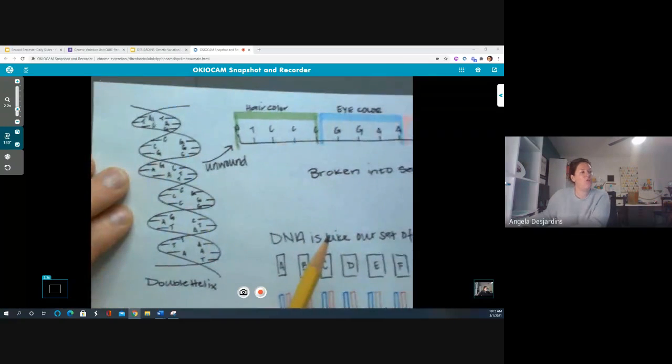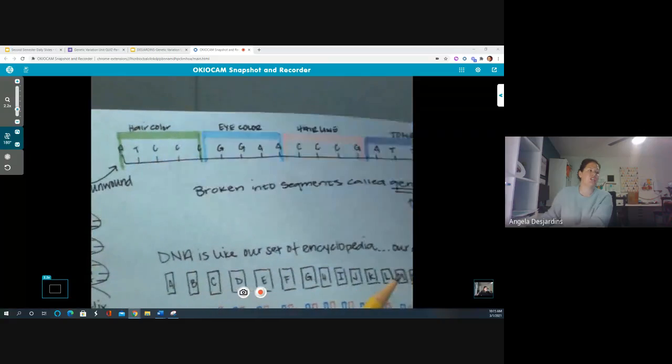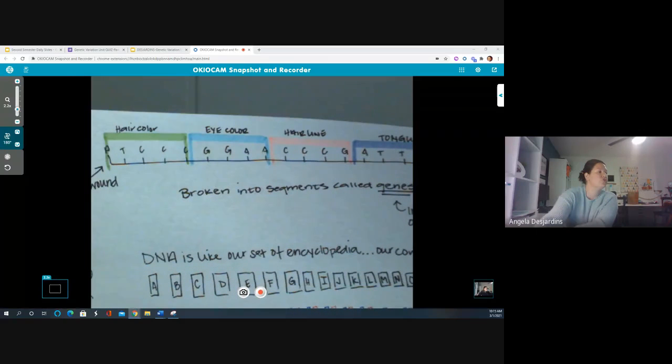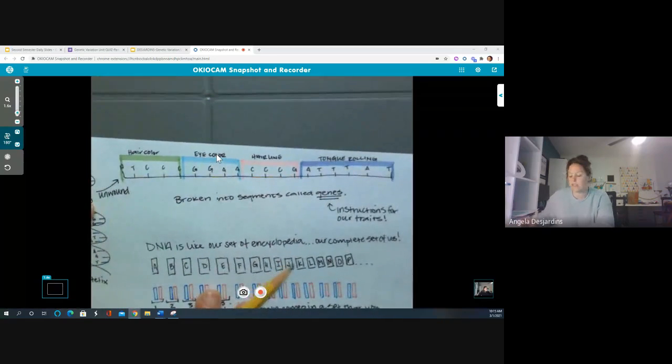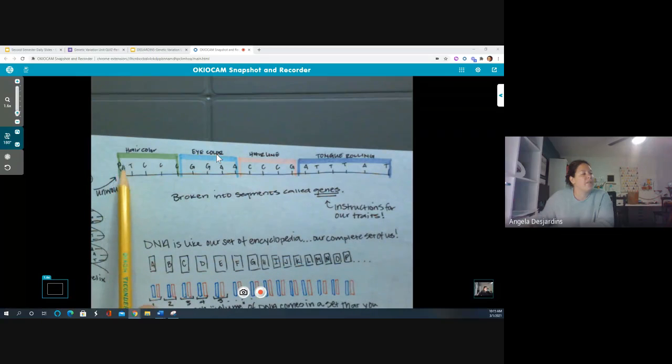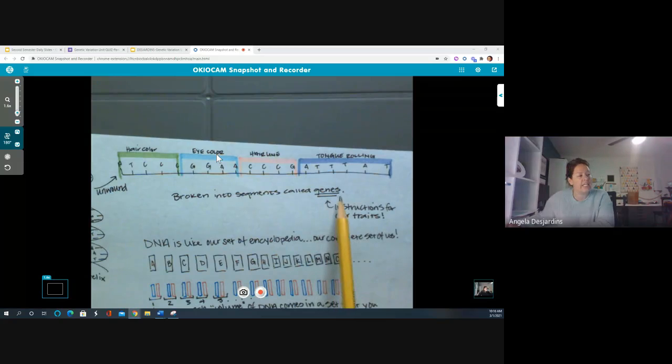Now, if I were to unwind it and stretch it out to see how a single strand is organized, it paints a little bit of a different picture that connects to what we're going to talk about today. So I've taken my DNA, I've unwound it, and I'm going to stretch out my single side. I have my nitrogen bases, so my genetic code. And remember, DNA is really organized or broken into segments that we call genes. That's what we learned about last unit. We kind of stopped at this, we know that they're genes.